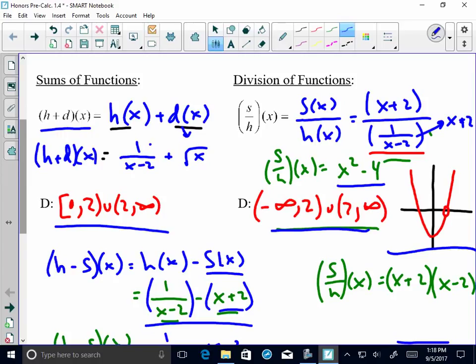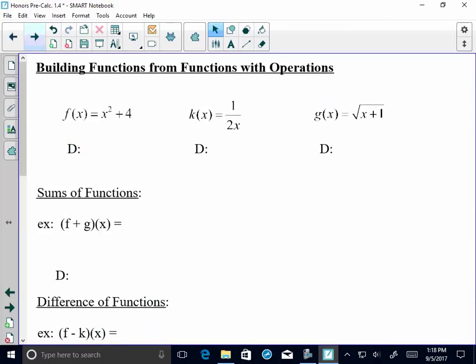Right? Now, why would we do this? Well, right here, simplifying is actually giving us an easier function to graph, and then we just know that it's going to be on the domain that we defined way back here when we first brought our two expressions together with the given operation. All right, guys, so we're going to have you guys try this next page.